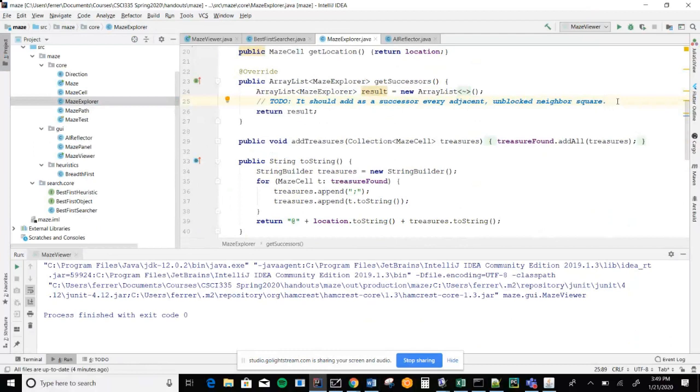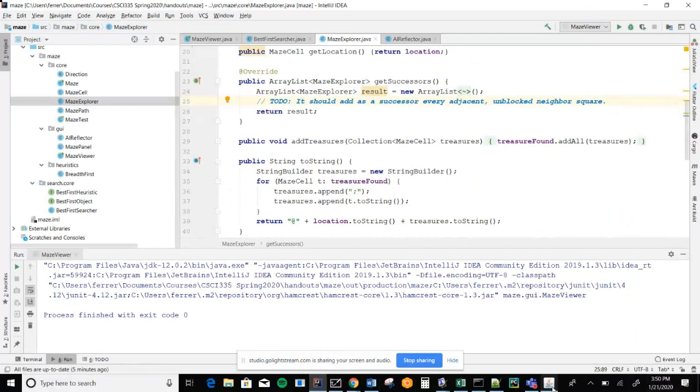So to do this, you're going to need to explore the provided code I gave you. There was no pun intended there. The maze class, maze cells, maze paths, and so forth to generate those successors. So every adjacent unblocked neighbor square.